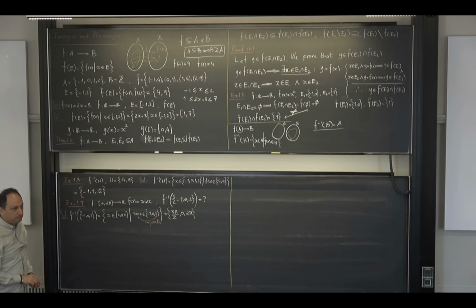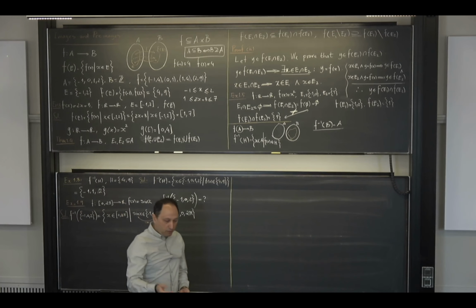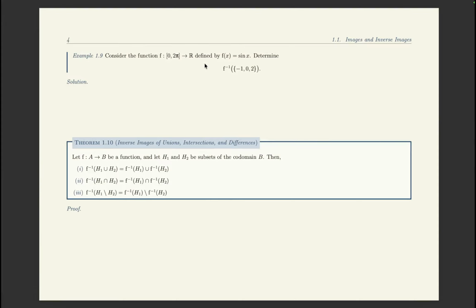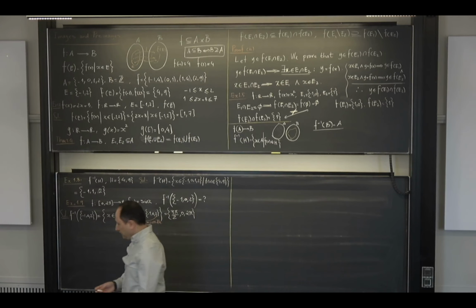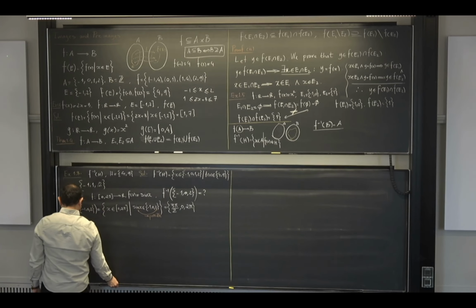Understandable? Okay. And we have a similar theorem for F inverses, inverse images. And the good news is that all of them are equality here. Okay, so there is nothing that we have to be careful about. Okay, so let me prove one of them, for example. If you don't mind, let me prove the union part now.